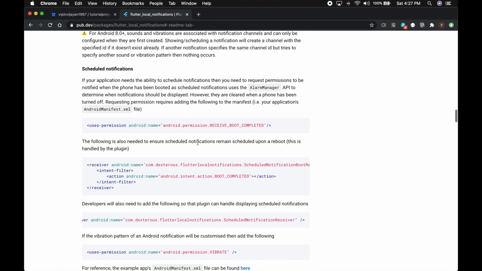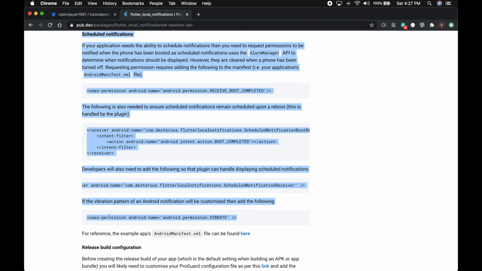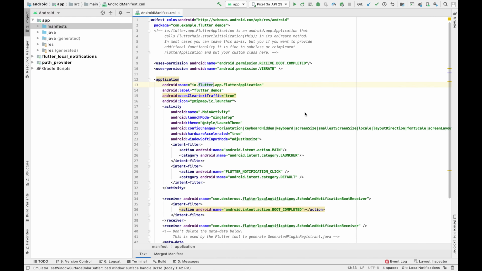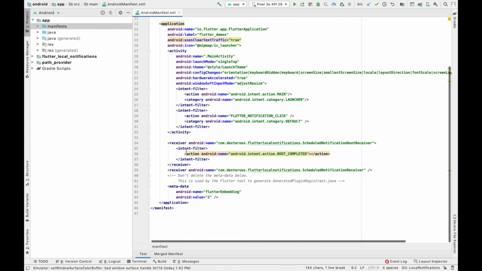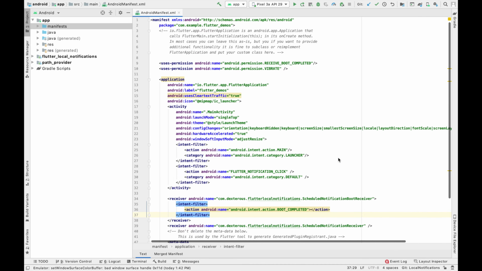For scheduled notifications you need to have the boot completed permission, and also don't forget to add this receiver in the Android manifest file. Optionally you can add the vibration permission as well. I have already added it, and these are the receivers. Those were the native side settings for this plugin.